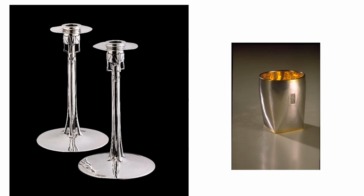So the final bit of the form design section of the show highlights some of the minimal and yet timeless designs from the 20th century. Starting with an unexpected thing from our own collection. These two candlesticks are from the Holburne collection. They've not been on show, as far as I'm aware, ever. They are by Liberty & Co., and they are a really unusual example of Art Deco silver. In fact, the only Art Deco silver in the collection.